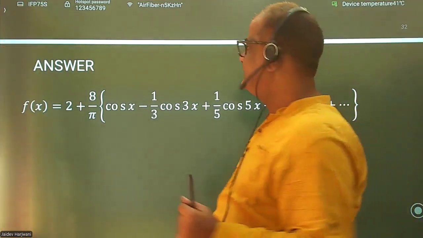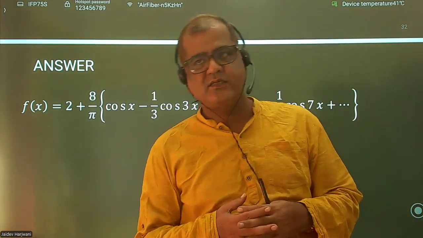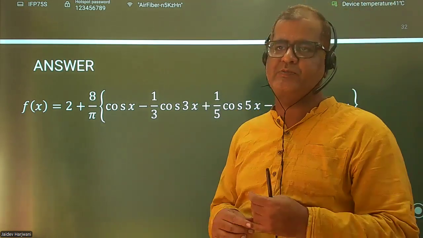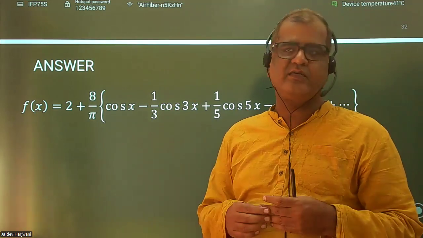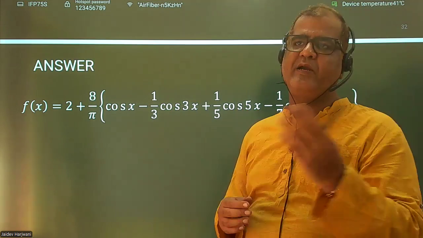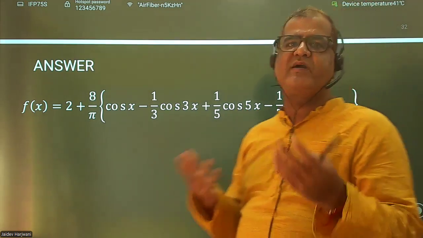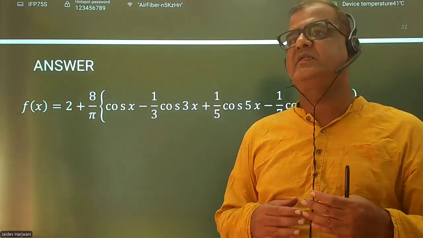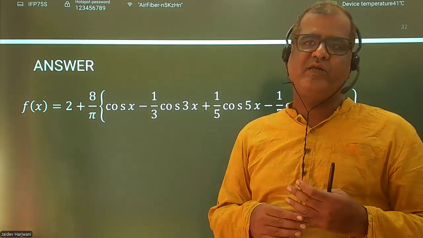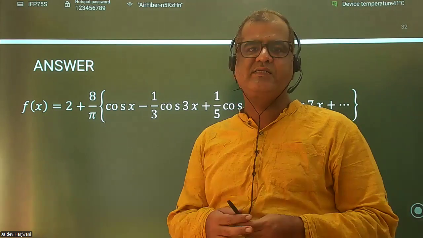So I'll stop here. In the next class, I will discuss half Fourier expansion, or half series expansion. That is, how to write a function which is not clearly defined between minus pi to pi or minus L to L, but still we can extend that function either in the form of odd or even, and we can write its Fourier series. That is called half Fourier series expansion. We'll discuss that in the next class.